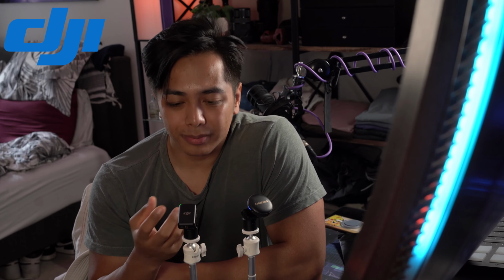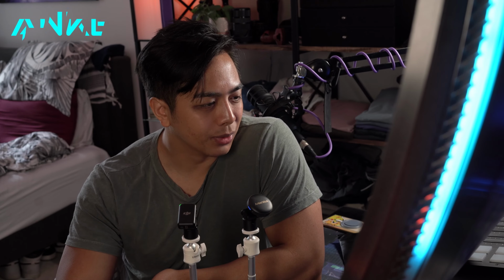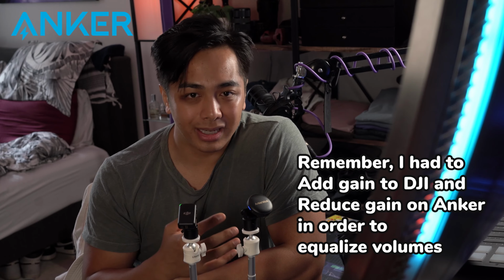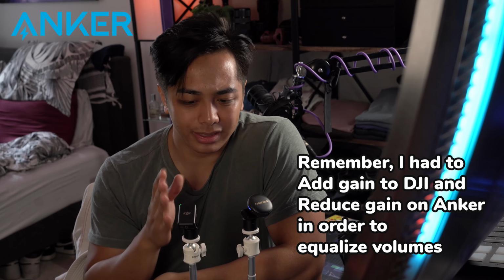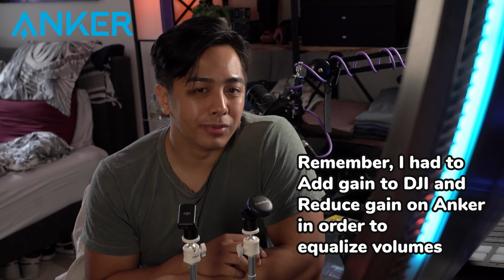It has some more natural tones that will bring out those characteristics. It's very subtle, but if you listen to them side by side, I think you'll notice that there's just some gravitas or more character to it, rather than if we go back to the Anker, which will sound clear due to the noise reduction, and it'll sound louder, I think, even on similar volume settings, but there might be a little bit of tone difference. So you guys can kind of tell me which one you think is better.